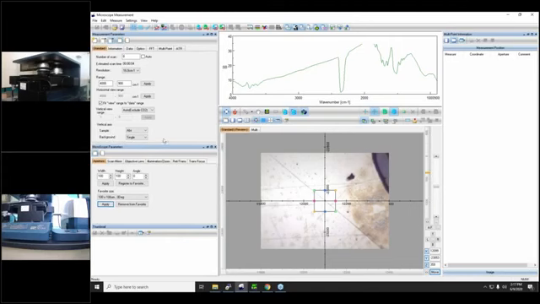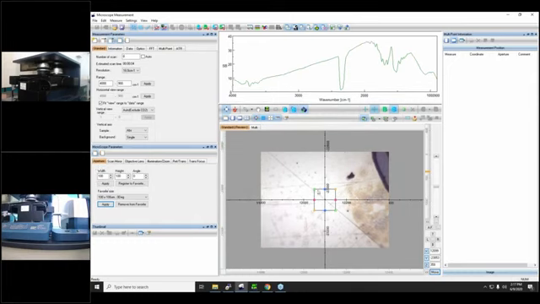In the lower part, we have the microscope parameters. We have the aperture. This is really important because the aperture is this square that we see here, and it allows us to make the measurement inside this square and excludes all this region.